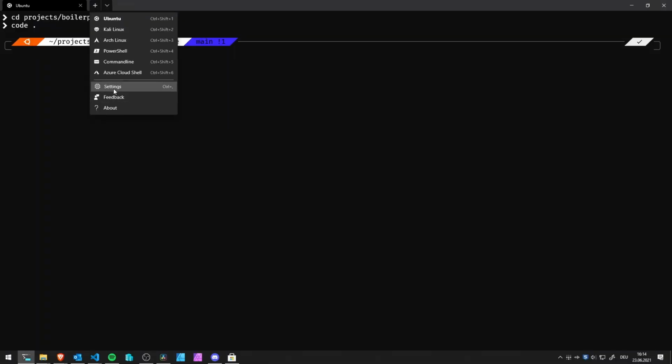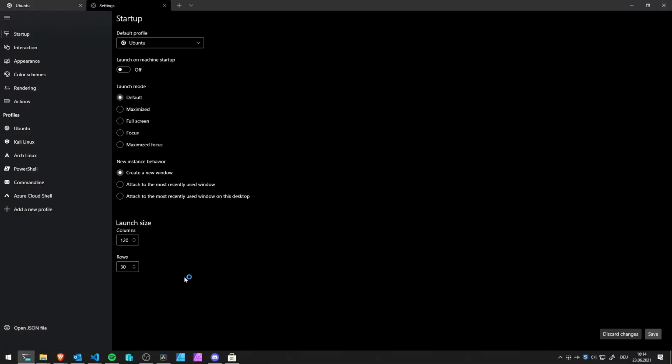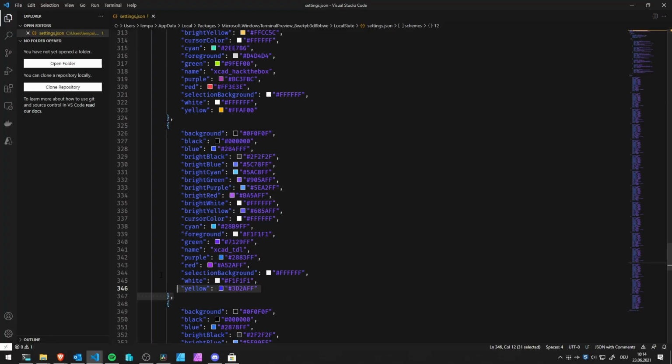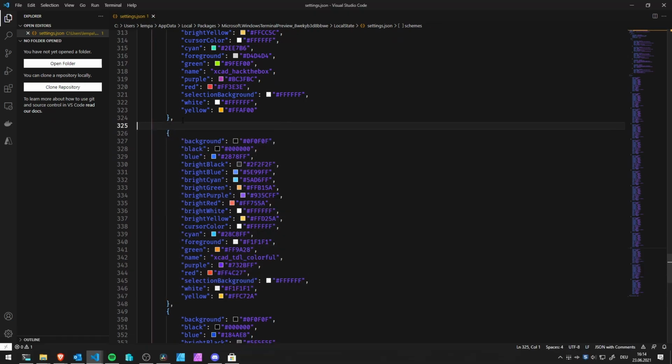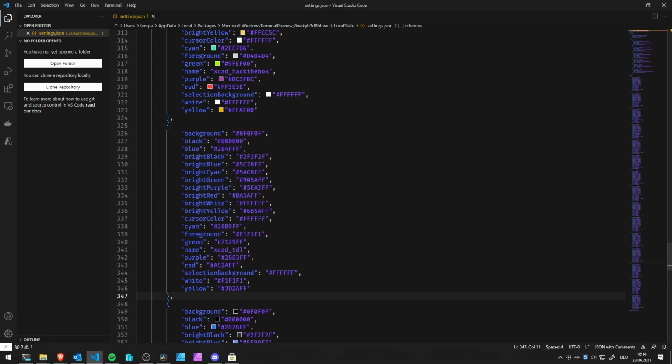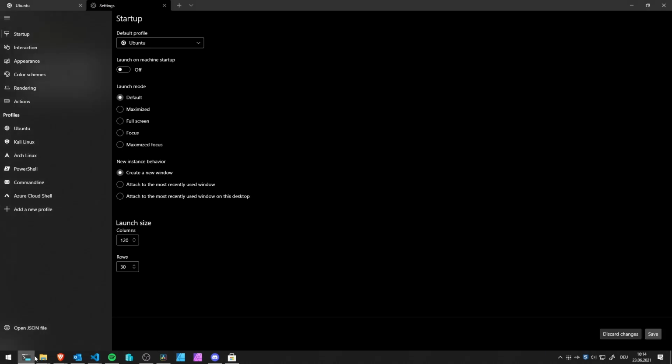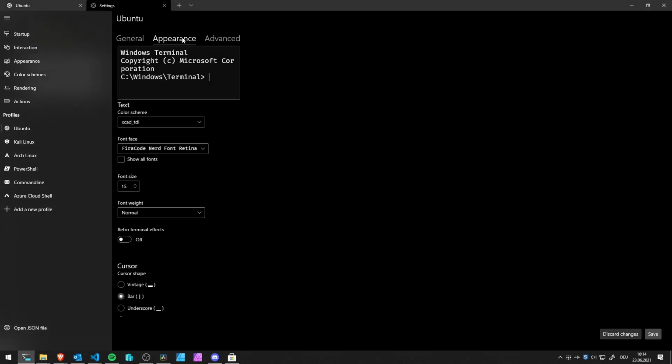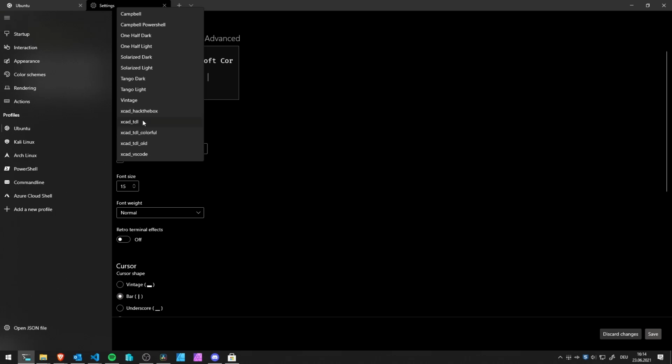So you can just go to the settings menu on Windows Terminal and edit the settings.json config file again to just copy the color scheme templates from the Dotfiles and put them into your own settings, so that you can use the same color schemes as I do, or just create your own if you want to do that. If you set up these two things, the terminal looks a little bit better than the original one.